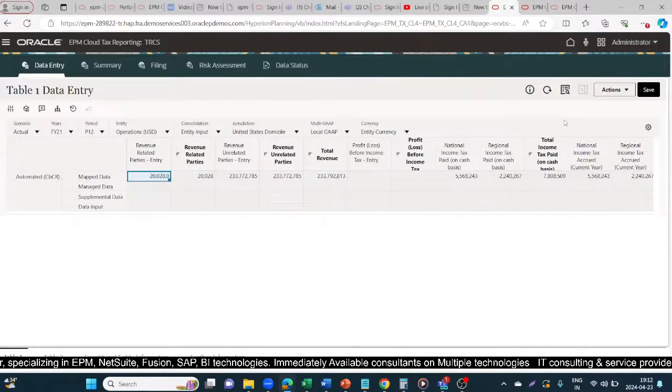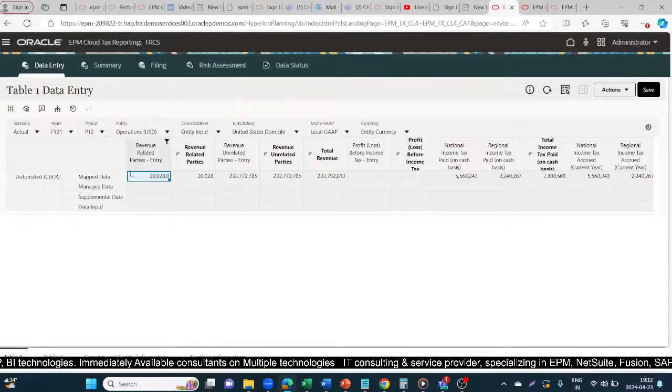The scenario is actual, year you can select as per your requirement, period is P12, entity here is operation USD, consolidation, jurisdiction you have taken as United States domicile, multi-cap, and currency is entity currency. In the revenue related party column, we will be getting the data from related parties.